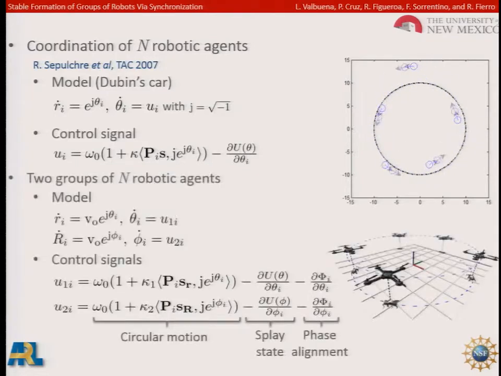We plan to apply this, as you can see here, in a way that we can achieve this final formation such that they are in a circular formation, also obtain the splay state, and finally they are aligned in phase. We have added this extra term to the current research that has been done in this type of application.